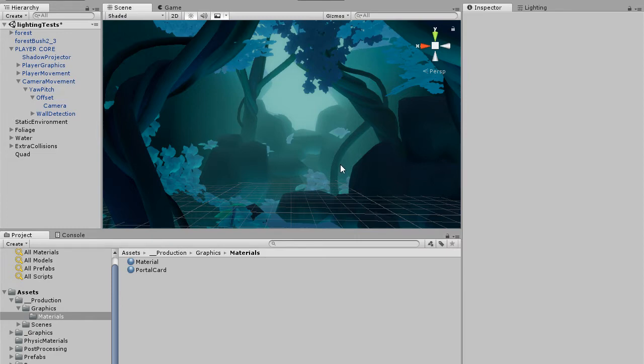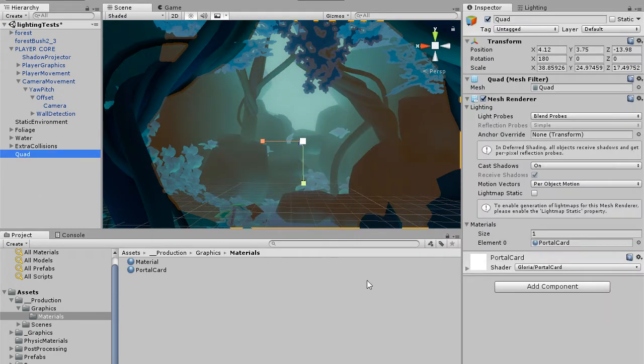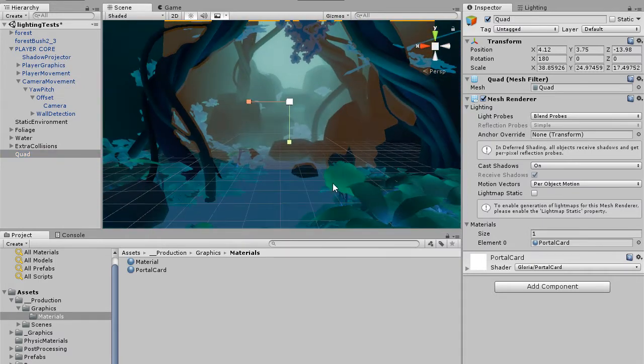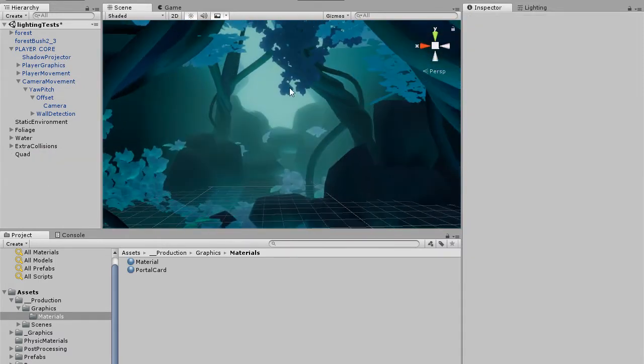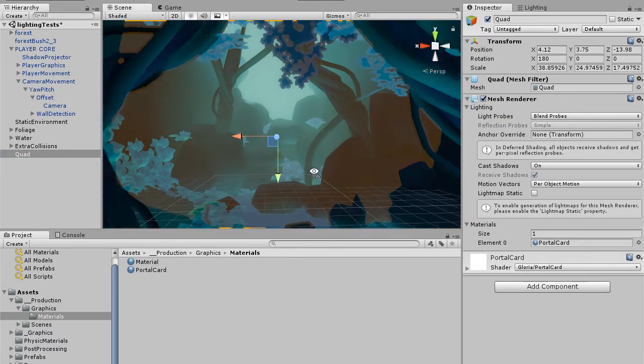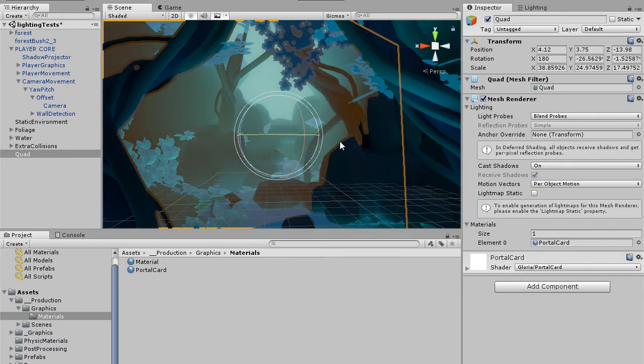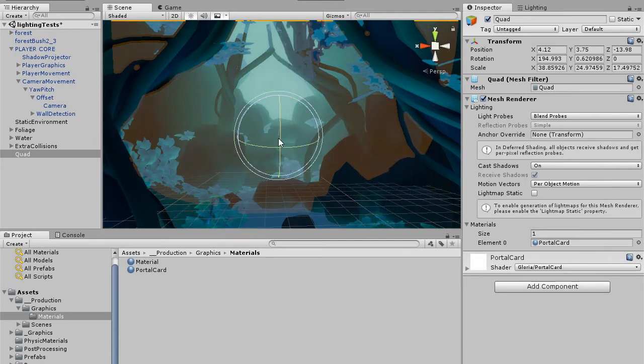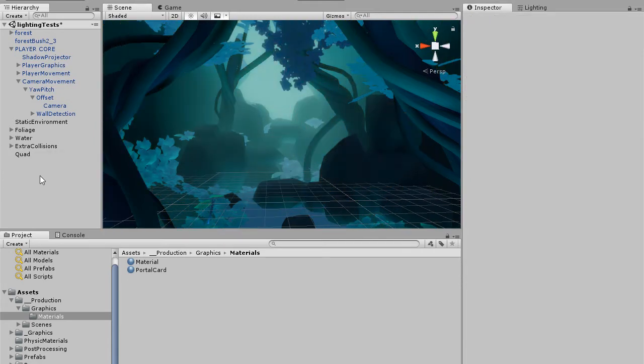What is a portal card? It's basically a quad or a surface that simulates volumetric fog, like this guy right here. You think that this green glow in the back is actually Unity's fog. Well, it isn't. It's just a quad facing the camera that's rendering that fog right there. So in his game ABZÚ, he used this a lot, to draw the player's attention to a certain point on the screen, or to increase the contrast between the foreground and the background.